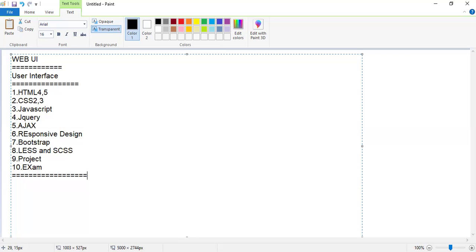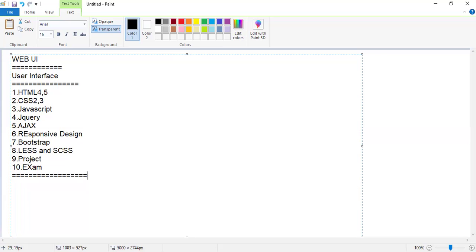Here we are learning HTML. HTML is a hypertext markup language. It is completely tag-based programming. A tag is nothing but an instruction to the browser. Basically, HTML creates the basic structure of the web page. We can create the basic structure of the web page with this HTML.